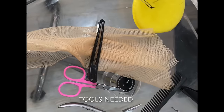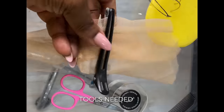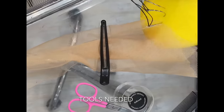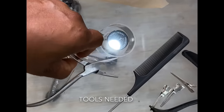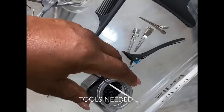Instead I've done an integrated hair system using a kinky straight 4x4 closure. So the first thing that you're going to need is a net, needle and thread, mini scissors, and because we're going to use microlink beads you need to have the mini microlinks that are 4x4 size, the pliers and a latch hook rather than a loop tool.